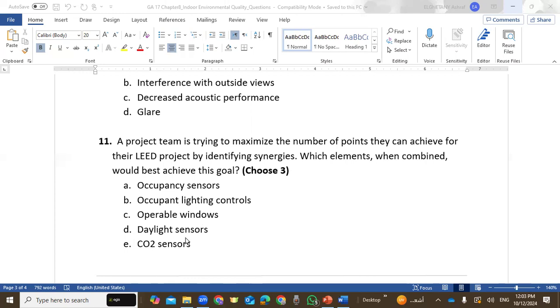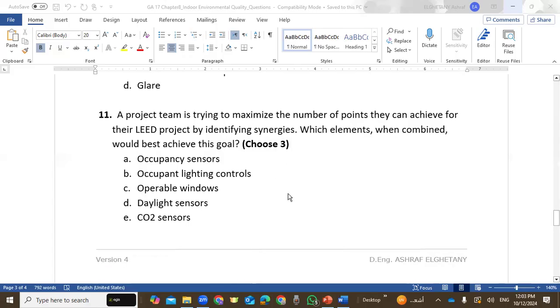But if I say daylight sensor, that is the most synergy, because the sensor will help control the daylight and reduce the artificial light, reduce energy, so it has some relationship. CO2 sensors are the same, they provide ventilation like operable windows, but when the sensors are added, it will only open or take in air when you need. So these have synergy. So always use the sensors. So the answer is A, like Samer said, D and E. Okay, difficult question but easy now because you know what synergy is and how you can answer.